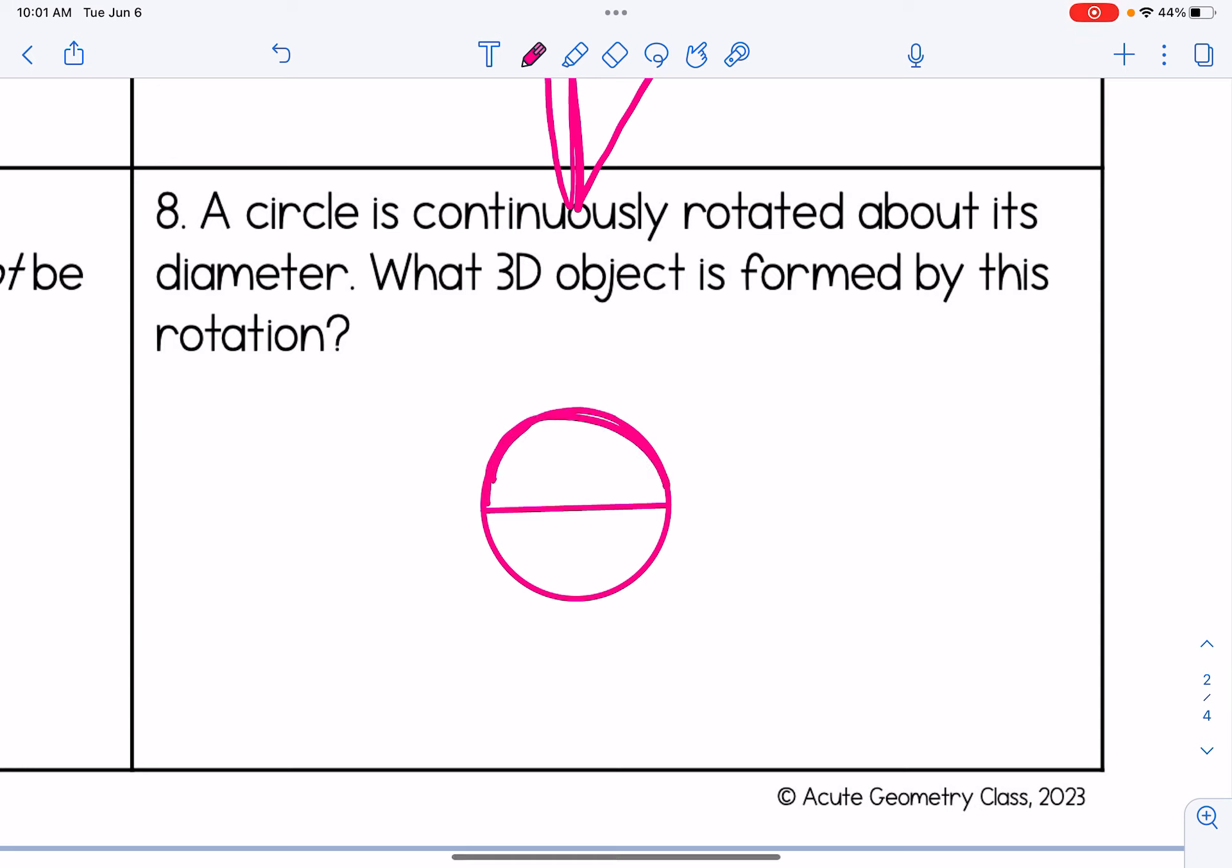And the same thing is going to happen the other way. We're going to curve the pieces that are perpendicular to the axis of rotation. And this picture will look a little funny. But if you imagine this being curved and three-dimensional, hopefully we can see that this is going to create a sphere. Hopefully this lesson taught you a little bit more about how 2D and 3D shapes relate to one another.